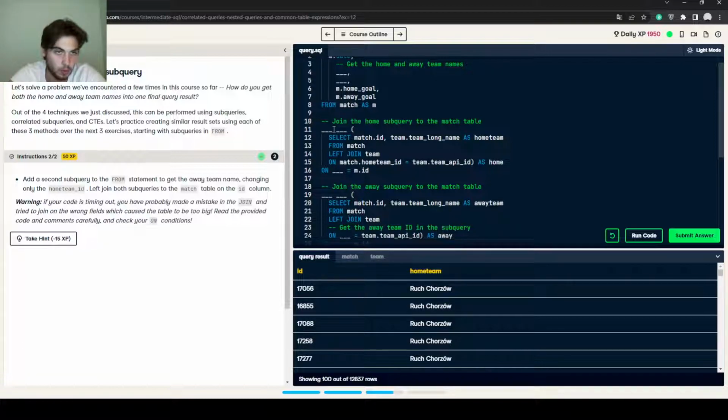Warning: if your code is timing out, you have probably made a mistake in the join and tried to join on the wrong fields, which caused the table to be too big. Read the provided code and comments carefully and check your own condition.